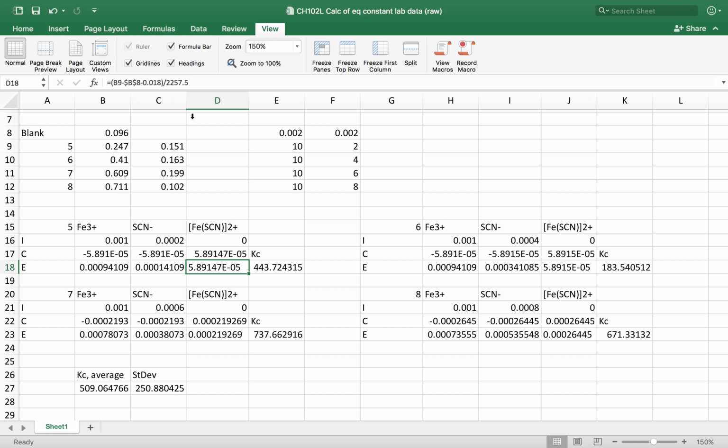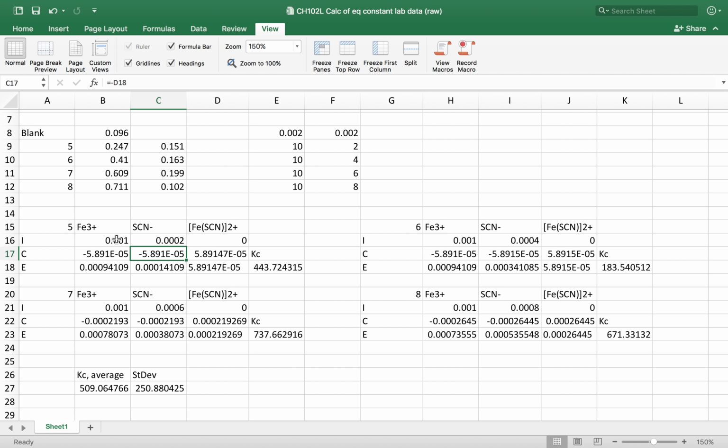So this is using the calibration curve, and it gives me this number. Well, if I started with 0 and I end up with this amount, then that must mean the change was that amount. 0 plus some number gives me that number. So this number is the change. And this was the product, so my reactant, since these stoichiometric coefficients were all 1, is just minus that number. So all I've done is taken minus this number. Minus equals minus D18, that's the number in this cell. So minus that number for both of these points here.